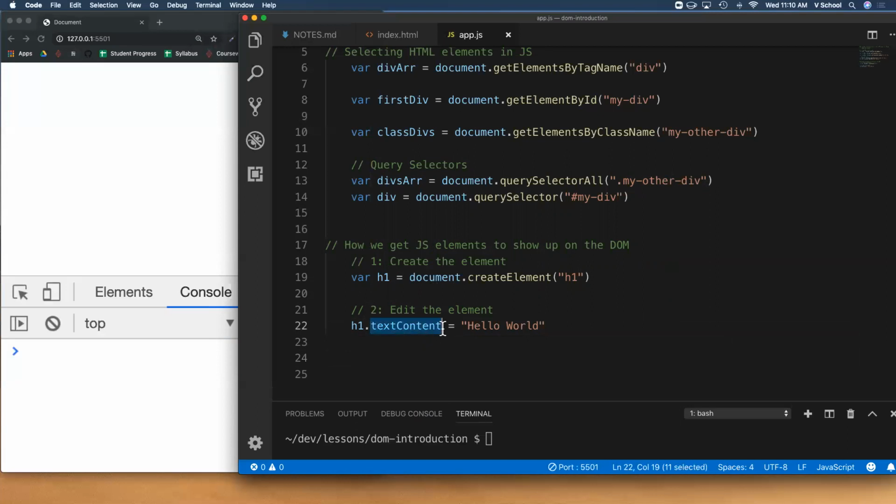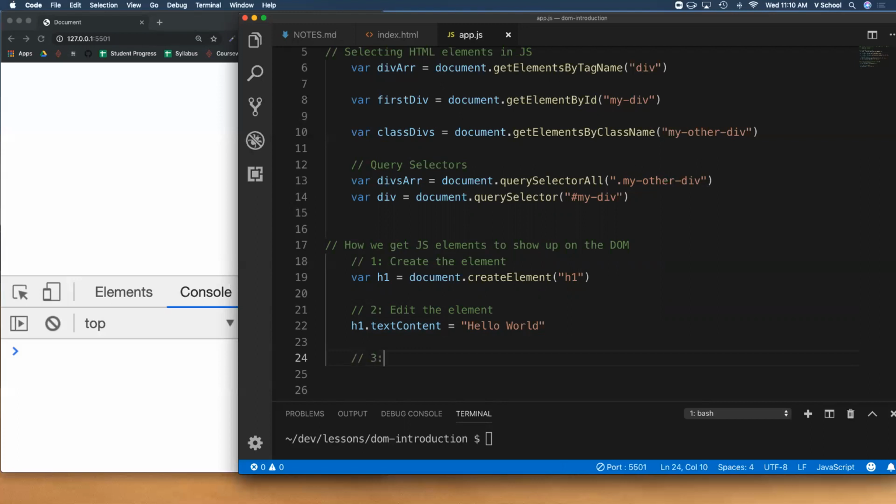There's a few different ways to get text into an element. This is the most straightforward. It's literally creating the H1 and putting the text inside. So there's no way to just create the element with the text? There is. Yeah, if you think there's another way, there always is. So we'll be looking at many ways. This is one way.